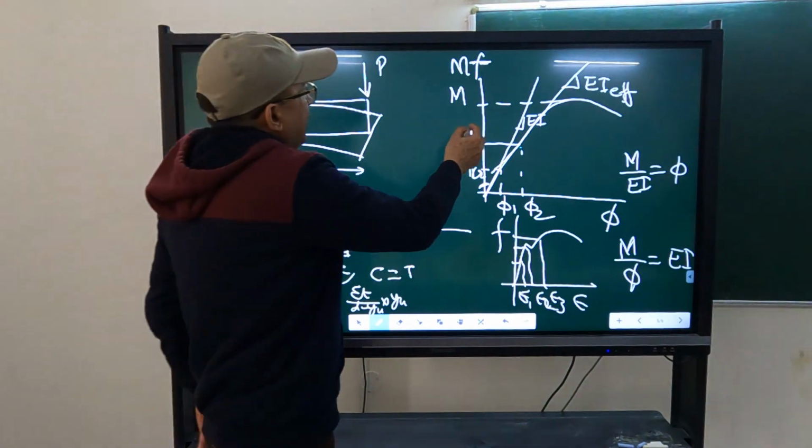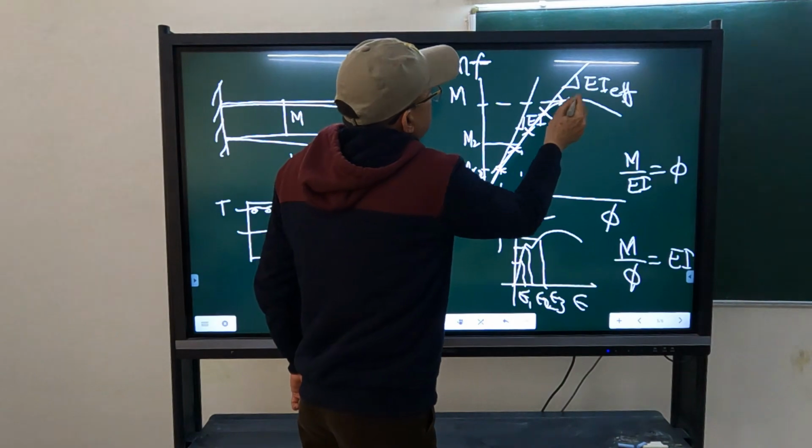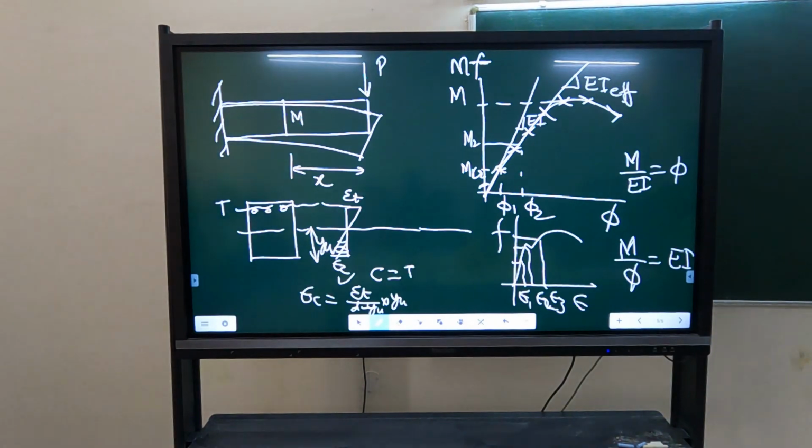Because you are not calculating phi corresponding to any M. You have to simply calculate so many points here. So you have to calculate these points and then connect those. You will get M phi. If you are designing for a value of M, then of course you have to calculate epsilon corresponding to that value of M. But when I have to plot the whole curve, what do I need? A number of points there. Those points I can generate either by assuming M, then calculating epsilon, and then calculating phi. Or alternatively, I can assume epsilon, then corresponding M and corresponding phi. So this requires fewer iterations.